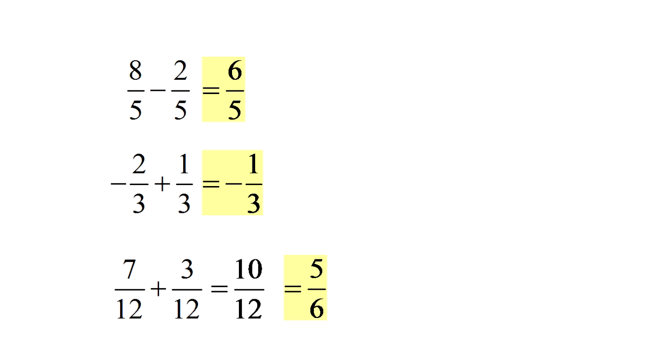So 7/12 plus 3/12 is 10/12 if I use the general idea from the picture, but then that can simplify down to 5/6. So again, all you have to remember, if they have the same denominator, is just worry about the numerator. Add or subtract it, and that's it. That'll give you your answer. So again, the next video we'll talk about what we are going to do when they have different denominators.